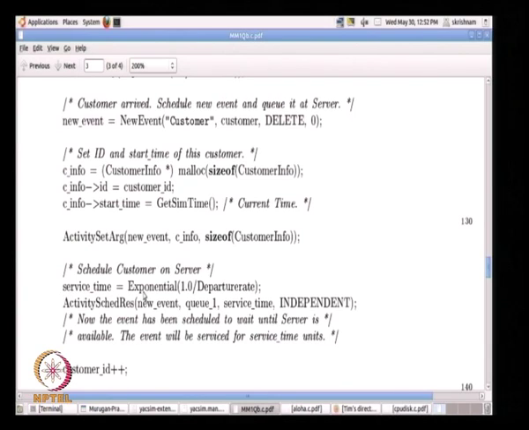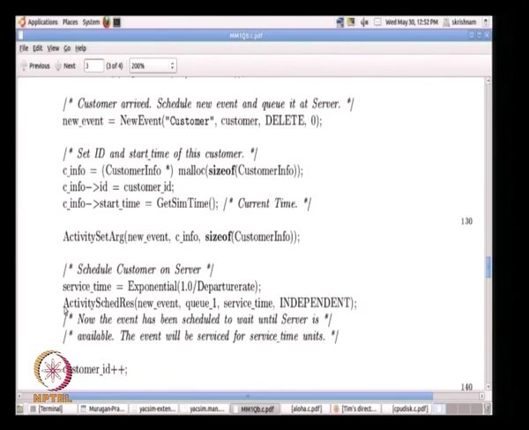Now the next thing to do is to schedule this event, right. Where do I schedule the event? I schedule this event to get service on that server that I created, Q1, right. So the service time for this particular packet is again exponential by our definition, and we saw that if the departure rate is mu, then 1 over mu is the parameter that is passed to this exponential variable. So now the service time is also going to be automatically exponentially generated. So now I know what the service time is.